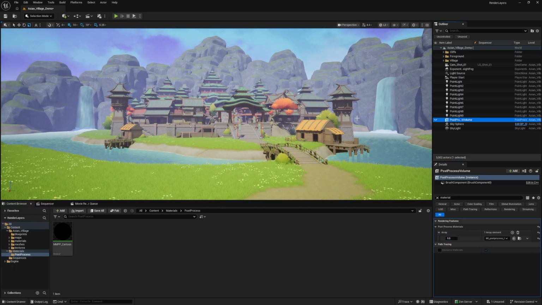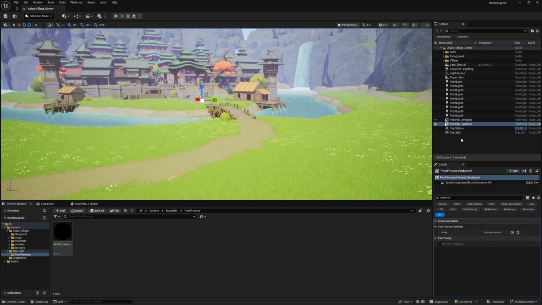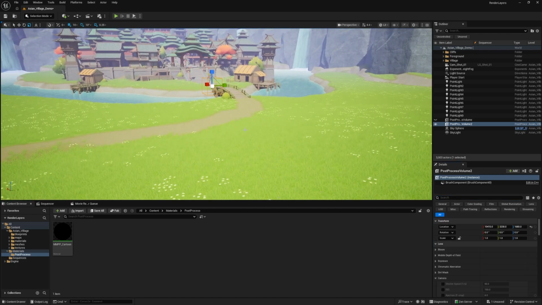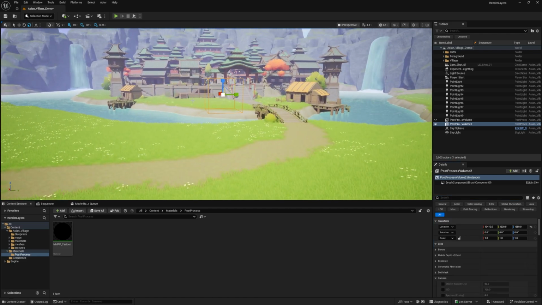So we're turning off the post-process volume, and that's how it looks without the edited colors and the edited settings of that. And what I want to do is go to add, and I'm going to search for post process volume. We're going to add that here. Okay, so just in case you wanted your own scene to have your own version of a post process.